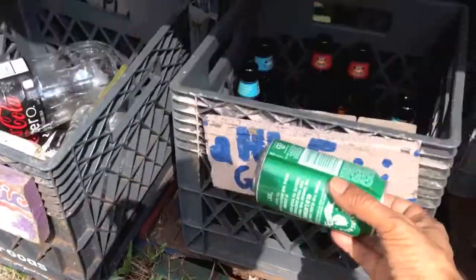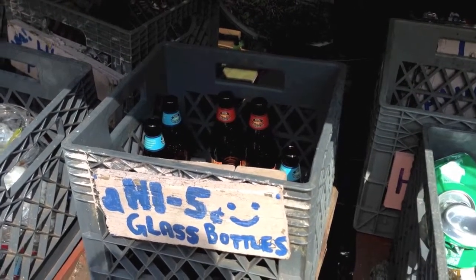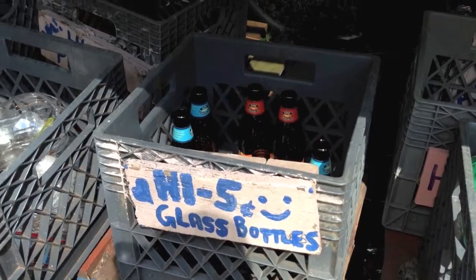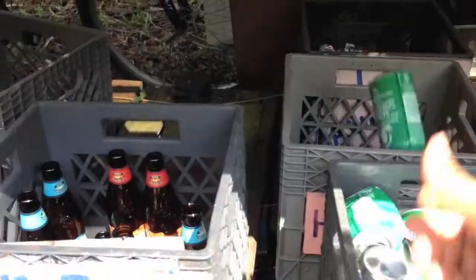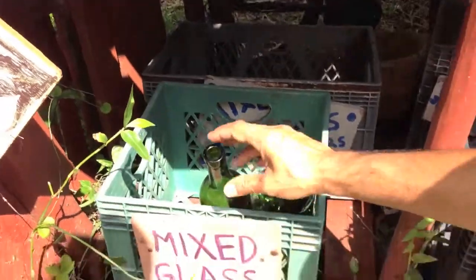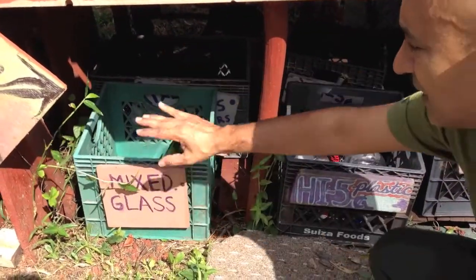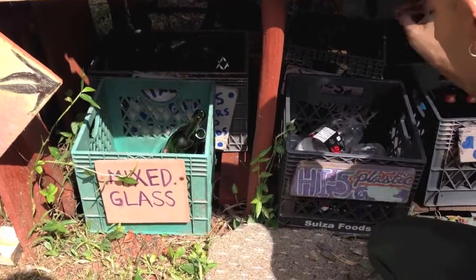When we're organizing and cleaning up the recycling, many people use beer cans and try to do basketball, but they miss the containers. So we try to get the thing in the container. So you're organizing things. The mixed glass is things like wine bottles and, you can hold it.